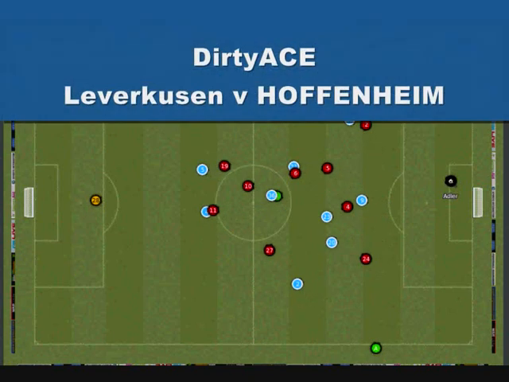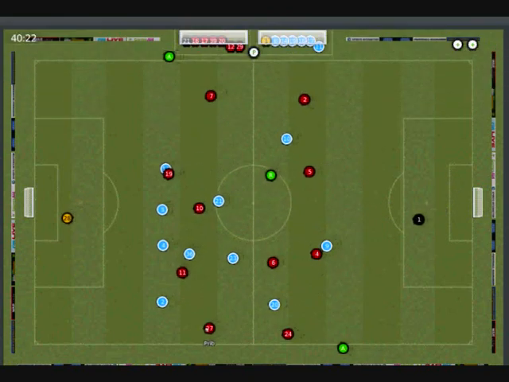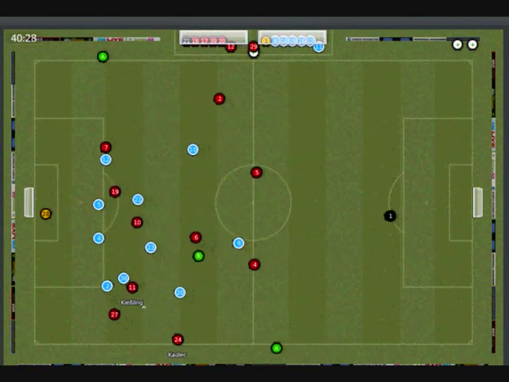But you don't solve the dual problem. You only solve one of the issues. So there's no big hole in the centre in this next PKM, but there's also a hell of a lot of space going down the wings. So while my PKM may have solved the problem down the wing, but not in the centre, this one's the opposite. It solves the problem in the centre, but not the one down the wing.